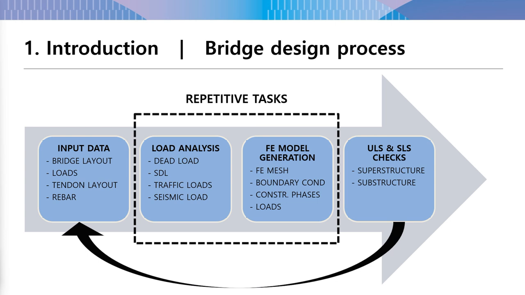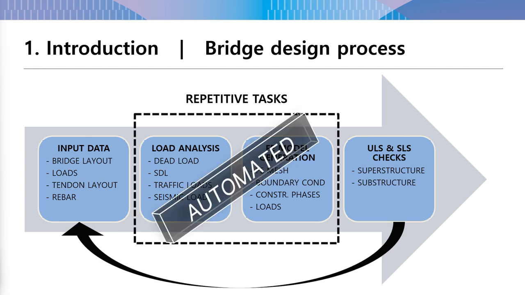So what is the idea of the parametric bridge design process? The idea is to identify which tasks are being repeated many times during this cycle. These are steps number 2 and number 3. So we generate our parametric bridge design script which automates these tasks. But this script requires the same package of input data as the standard bridge design process. But we need to parameterize some of the input data to make it possible for some of it to be changed in our parametric bridge design script.